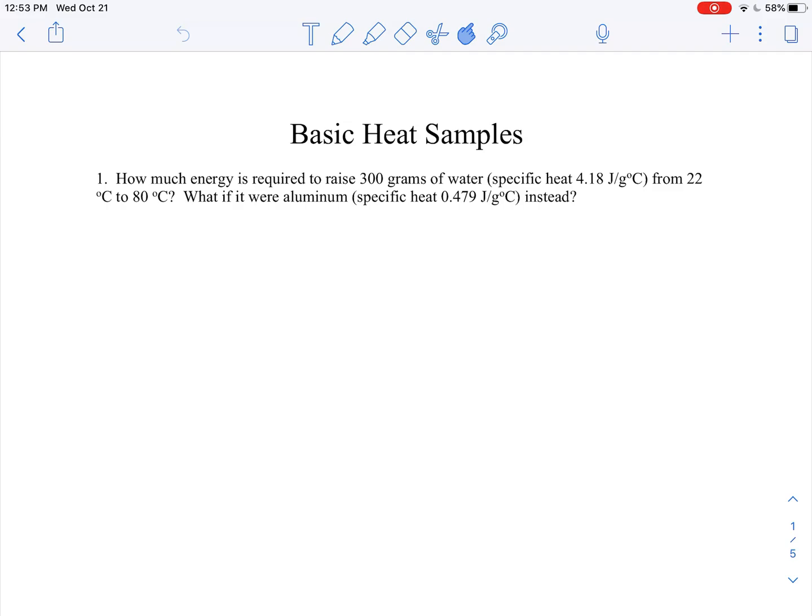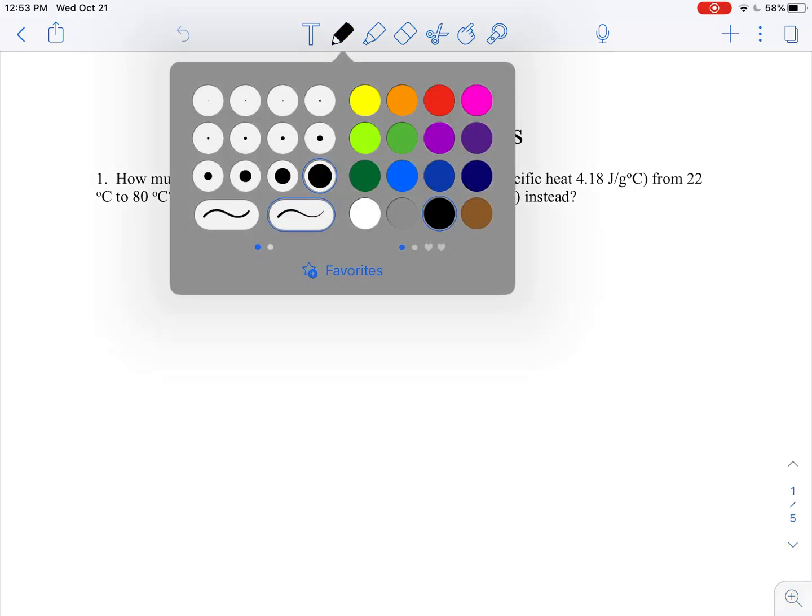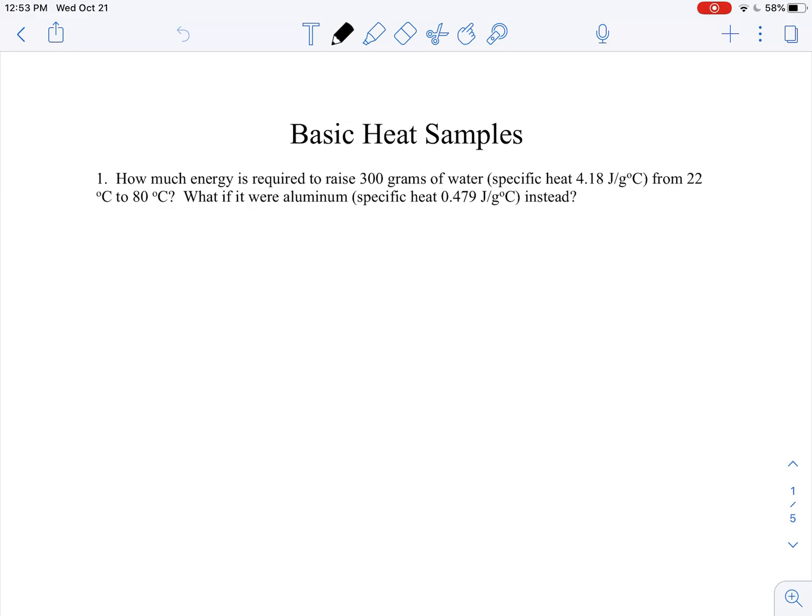If I'm speaking Martian to you on this stuff, let me know in a class period, and I can get to a breakout session with you and go through this a little bit easier with you in person, right? But if you're okay with this, then here are some of the ideas for these basic heat problems.